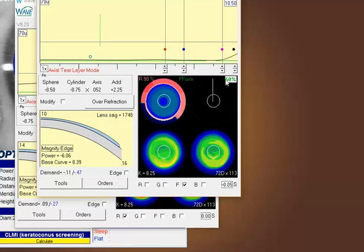A little trick sometimes docs find helpful: if you switch this over to 50 on the upper quadrant, you can also bring up this upper part of the lens a little bit to create almost like a corb type fit on that upper lid, a lid attachment. So that little subtle change I think will get you back on track.